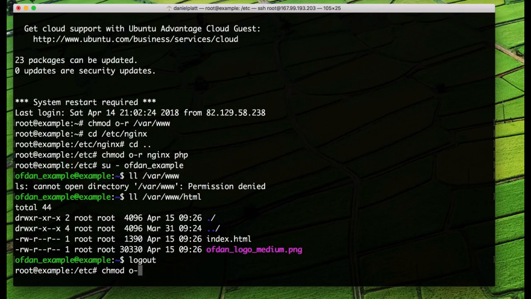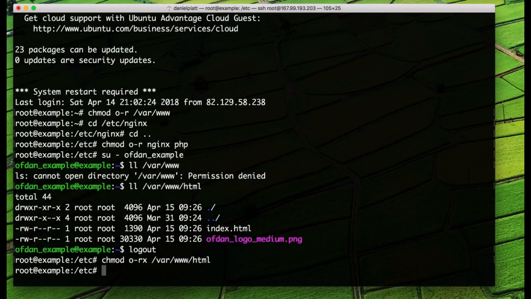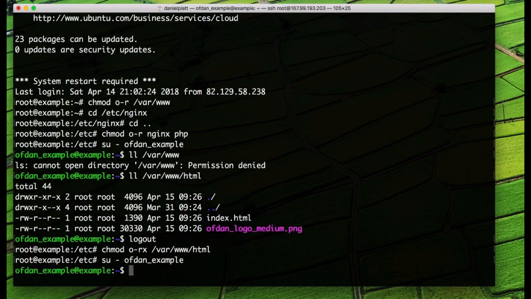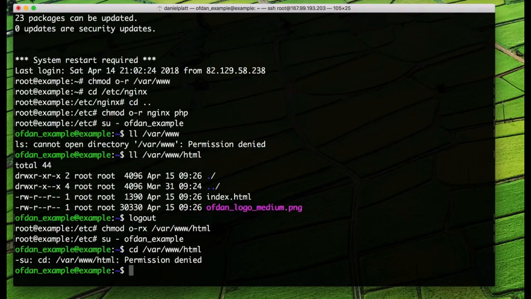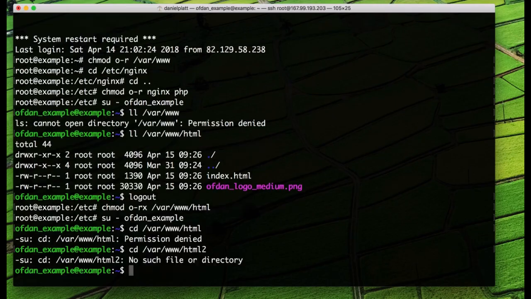So o-rx on /var/www/html. And then if we try to change into that directory, it's permission denied. But if we try to log into a directory that didn't exist, that could give an attacker an advantage.